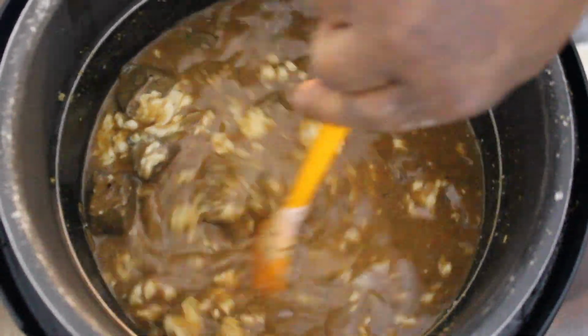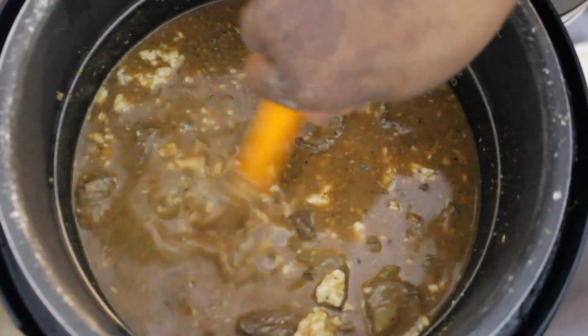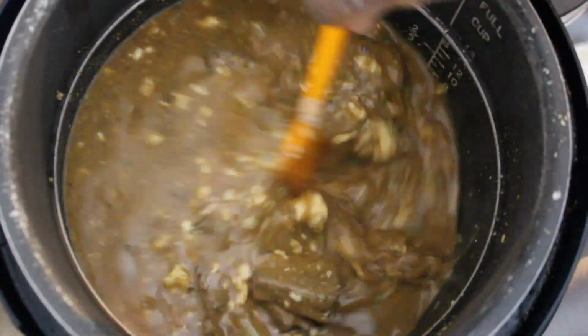Like I said, if you want to use fresh mushrooms, and most of the time I do, I just didn't have any. That's the best thing. Cream of mushroom soup goes a long way though. I like it.